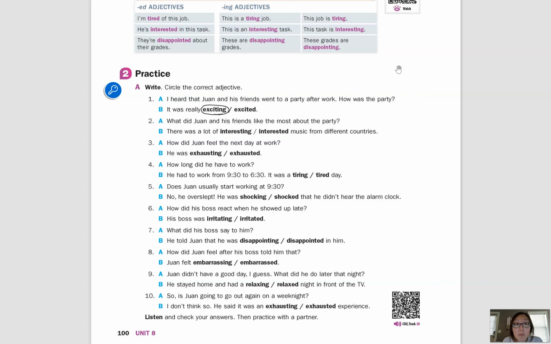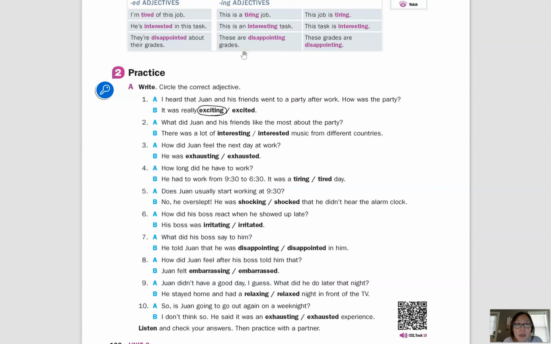And when we are talking about a person, and as you saw in the lesson, they said a person's feelings, then we use ed. So we can say, I was tired over the weekend. Or my weekend was tiring. Okay, so you already saw many examples of this, and one hint is when you see words like this or these. When we talk about this or these, we usually refer to a thing. So we can add ing. So this is a tiring job.